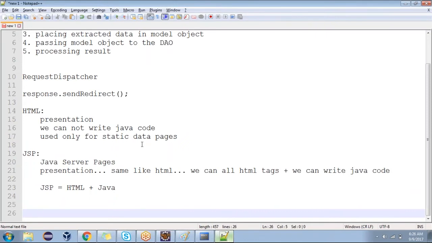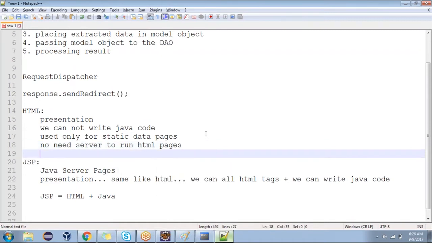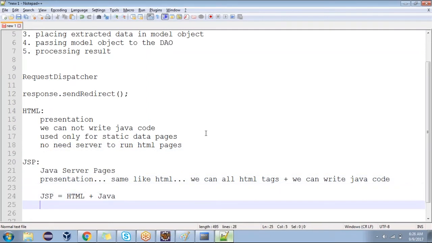Now, HTML will run independently, in the sense that there is no need of any server. I can say it like this: no need for a server to run HTML pages. But to run JSPs we need a server.